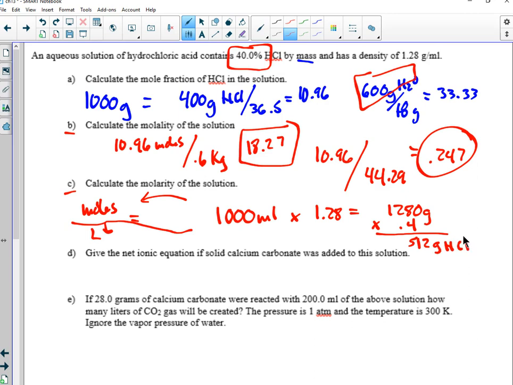Now, what do you need to do to grams of HCl? Divide them by their molar mass. And that gives you a number that, once again, I didn't calculate because I had it all wrong because I wrote the wrong density. What's that number? 14.03. Point 4. I believe you. Okay.